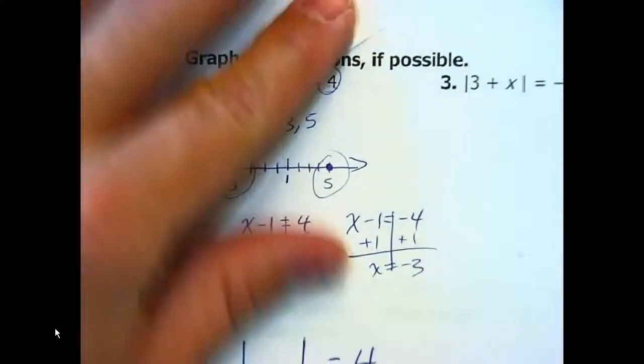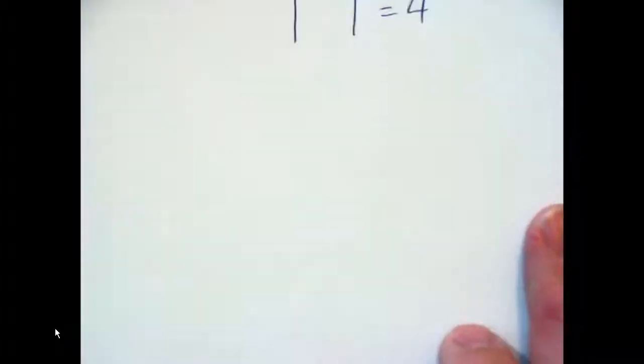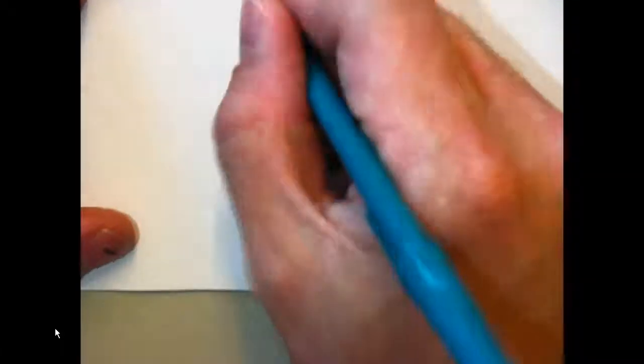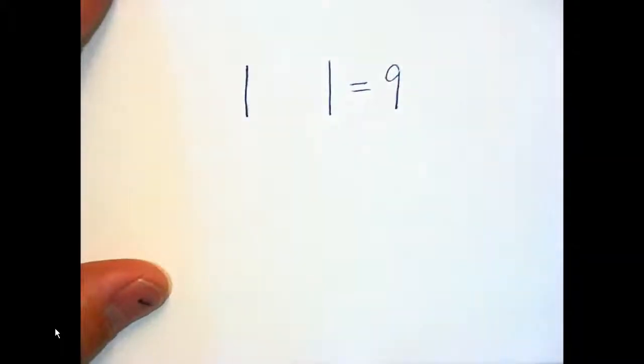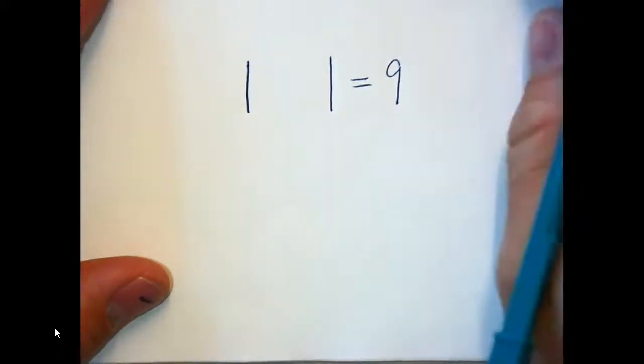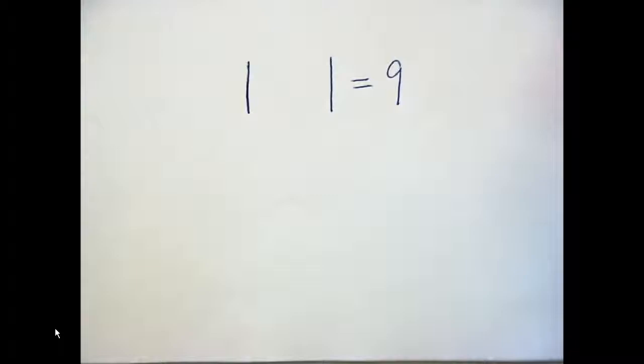Okay, I'm going to skip this number 3 because it's about to confuse you. Let me give you a different problem here. Let's go with this. The absolute value is going to equal 9. Now right now, hopefully in your head, you're thinking of two numbers. 9 and -9. All right. Now you don't give it away.